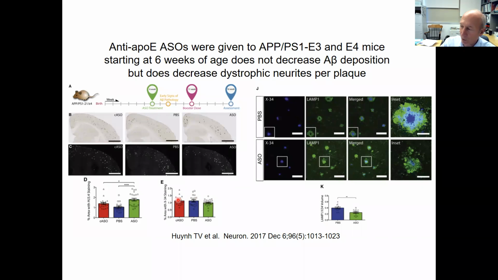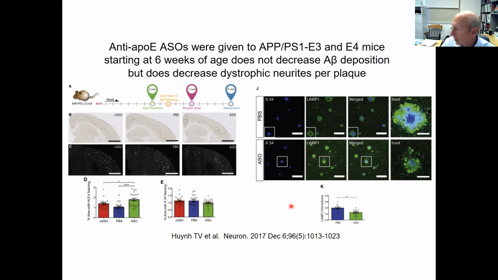And this, along with another set of work that Guojun Bu's lab published concomitantly, suggests that what's going on is that APOE is very important in the initial seeding of A-beta, but once A-beta is deposited, it doesn't have as much effect on the growth. At least by lowering it 50% or so, it doesn't affect the further growth of plaques much.